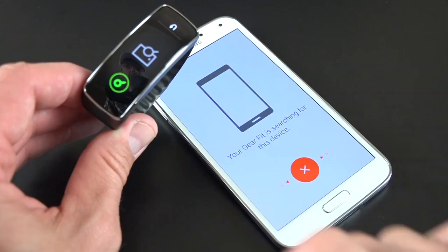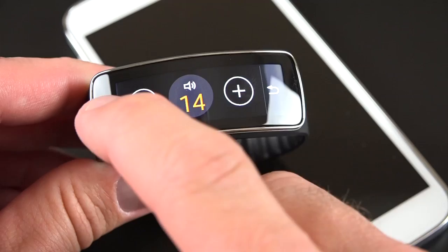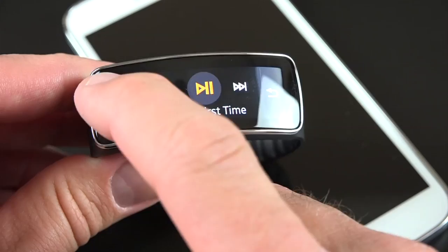Now we also have this remote media controller, which will work with whatever media app is currently active. Right now that's Google Play Music, so you can see I have my track information. I can skip, play, pause, or I can adjust the volume here. And if I go back here, I can click play. It starts playing the music on my phone. I can skip to the next track, or I can skip back. And you get the idea here, it works pretty well.